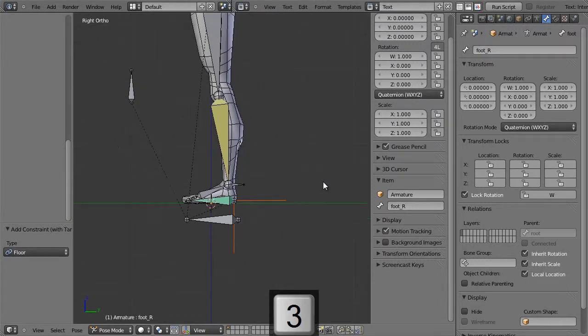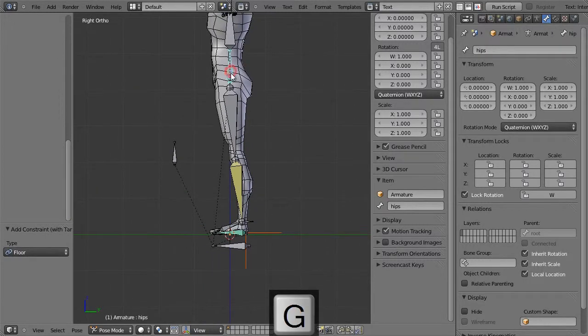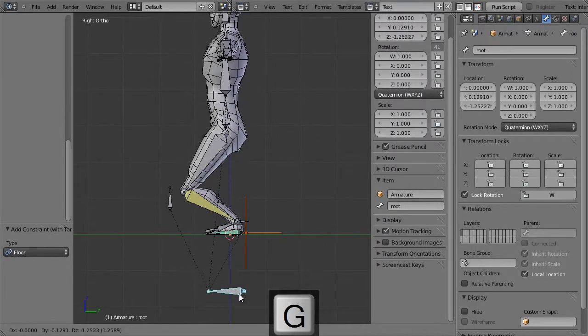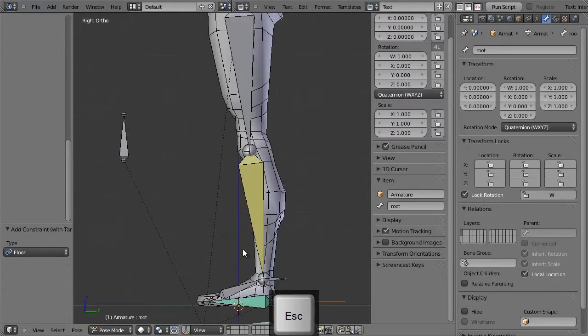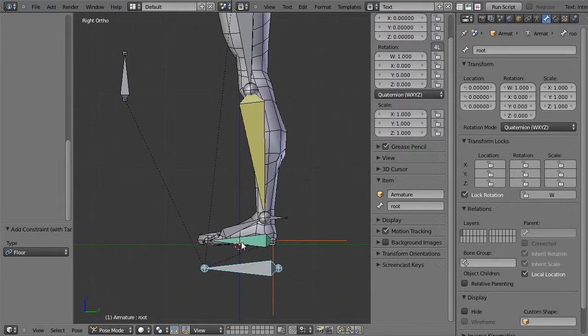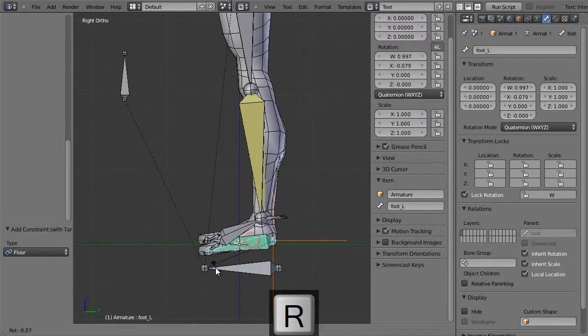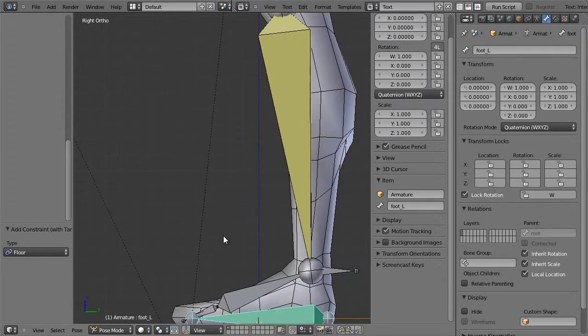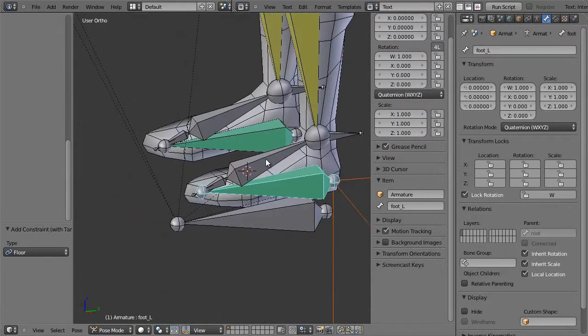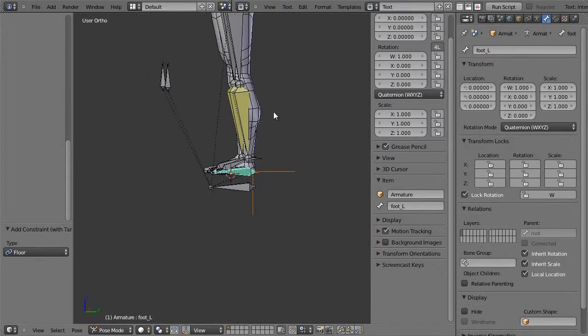And then we do something like lowering here. These feet will never go through the floor. Now, that's just this bone. So if I rotate this bone, you know, I can push the toes through there. But if I wanted to, I could add the constraints to the other bones too. We'll see if we need to later.